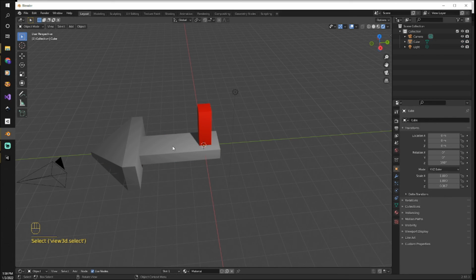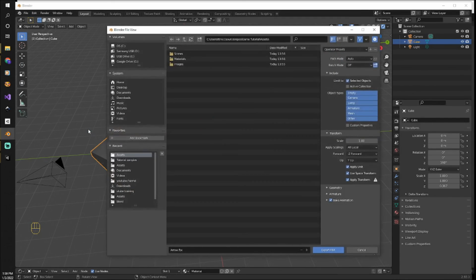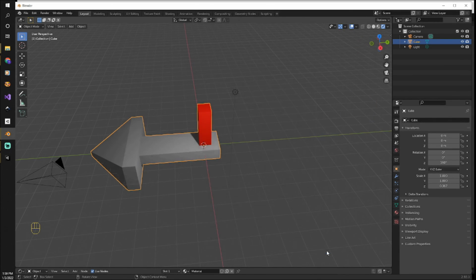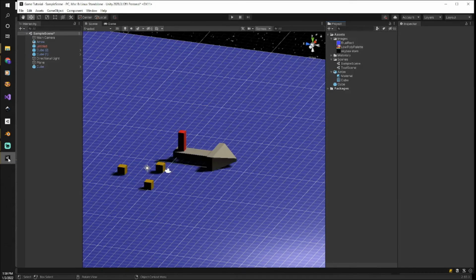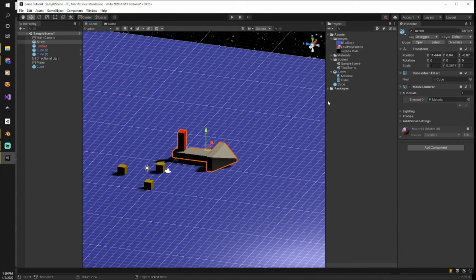All right. So now we are going to export FBX. It remembered everything: apply transform, selected objects. Good to go. Come over here, select our arrow. Oops.